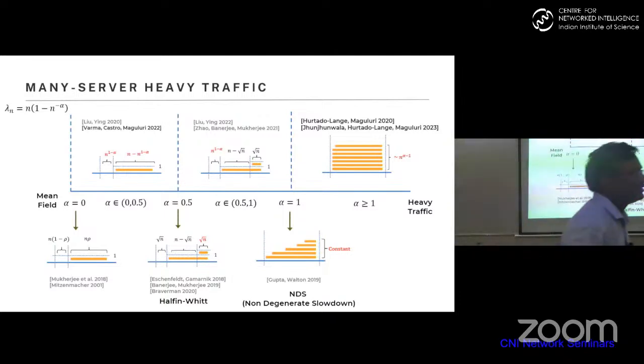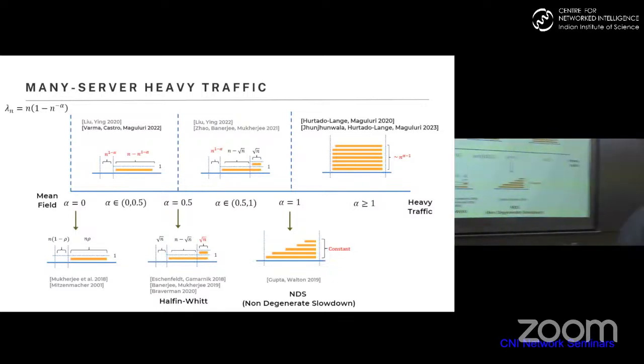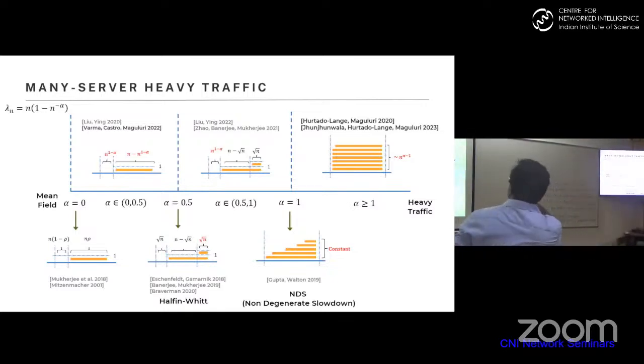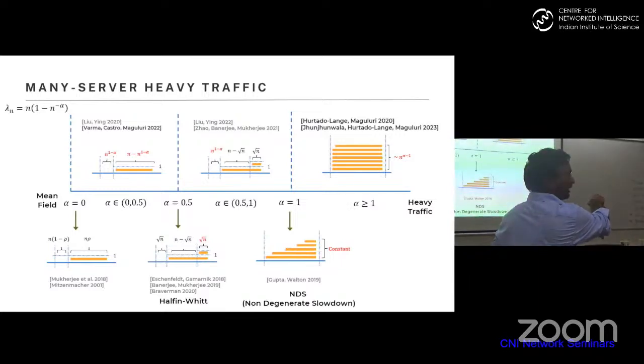Will you not have an instance where the queue length becomes more than 1, more than 2? No, that's happening here. Here, queue lengths are actually huge. In the limit, they're going to infinity. Once we scale by an appropriate parameter, like n to some power, then you'll have a non-trivial limit. Below alpha equal to 1, you will not have that. This is all with n going to infinity. In the prelimit system, you'll have some small probability of having 3 or 4 queued jobs, and so on. But in the limit, the probability goes to 0. So instantaneously you may have it, but the probability goes to zero.